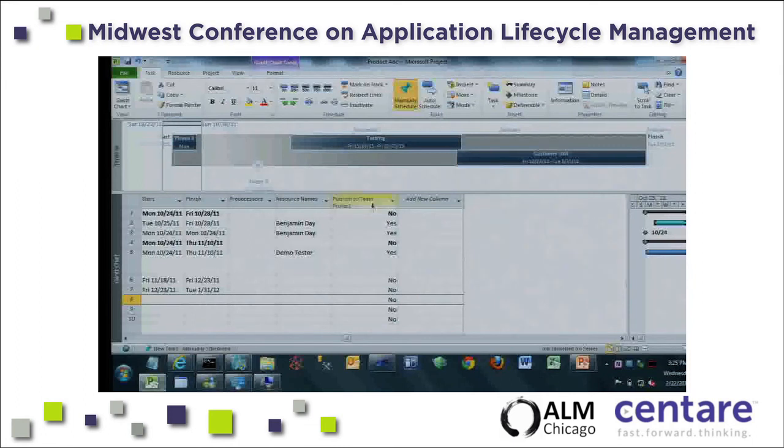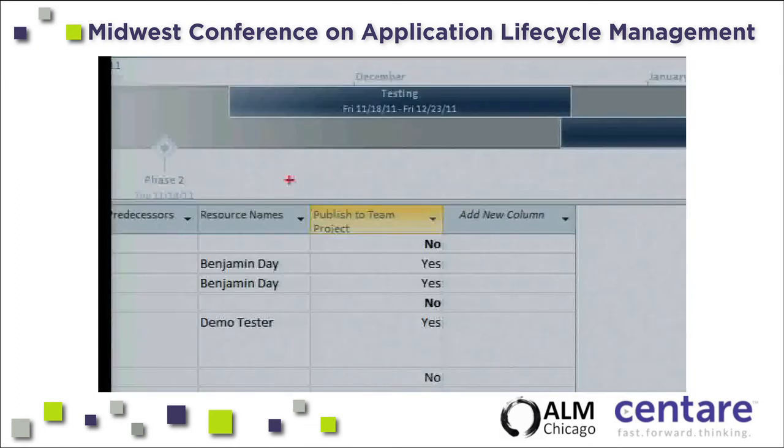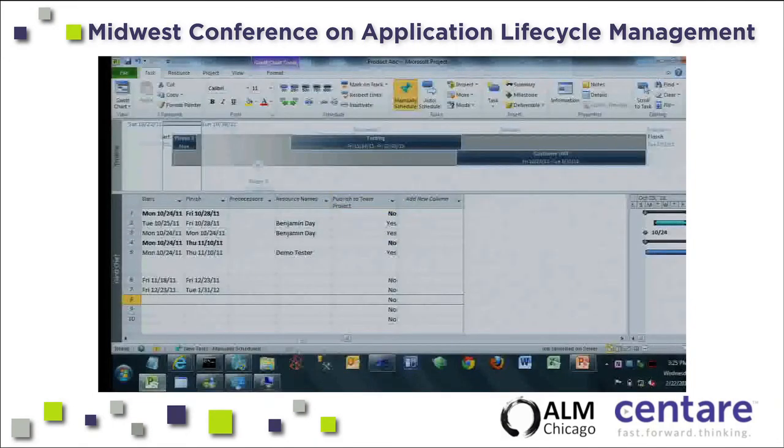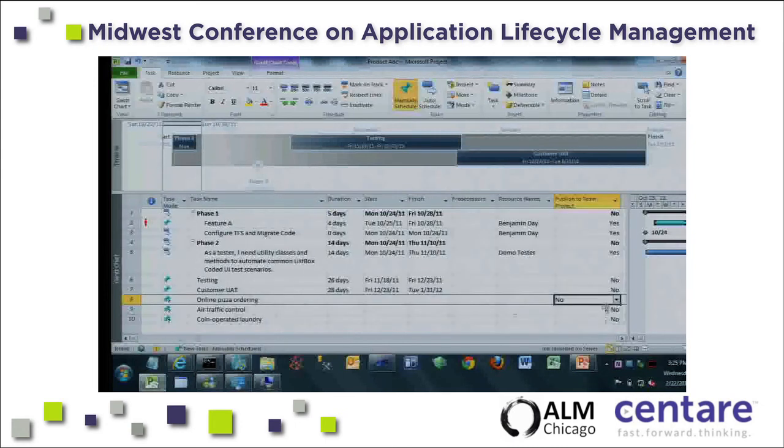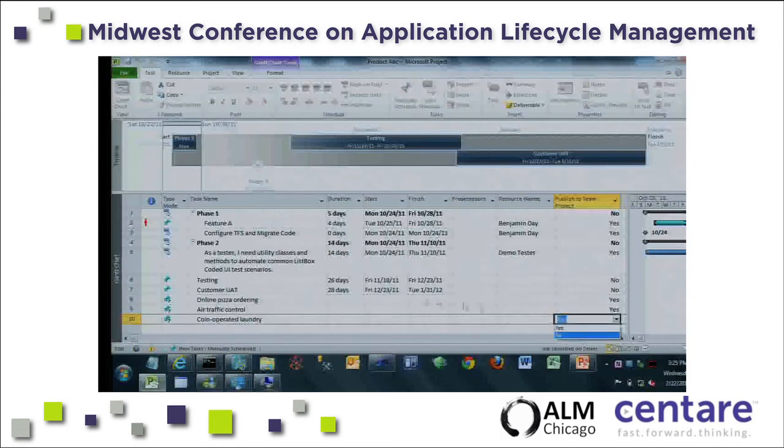So we've got this column here called Publish to Team Project. If it's set to yes, it's going to get published back to Team Foundation Server. So this is the beginning of how we actually integrate back into TFS. So we'll say yes on all these. Say yes, we'll say yes, and we'll say yes.